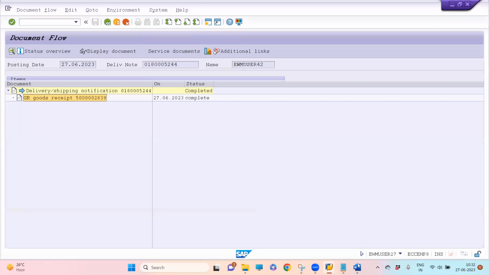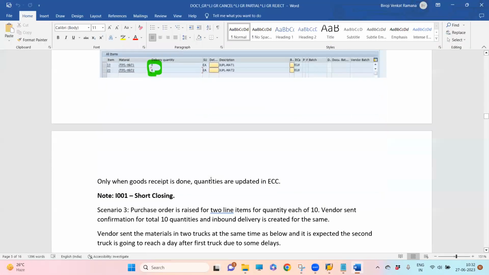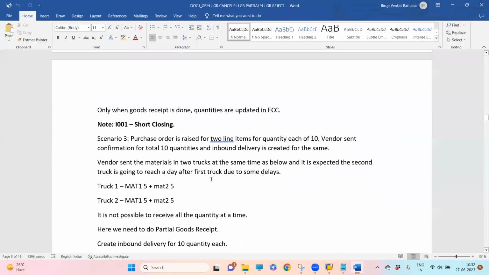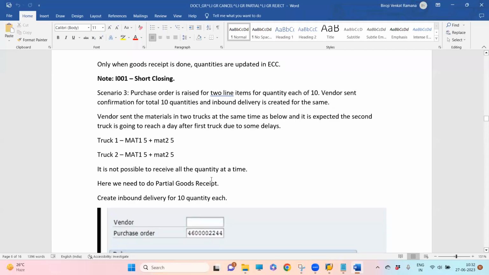We'll do another scenario. Assume that you have raised a purchase order for 2 line items, each of 10. The vendor also sent confirmation saying he is going to send 10 quantities, and you have created an inbound delivery for the same 10 quantities.